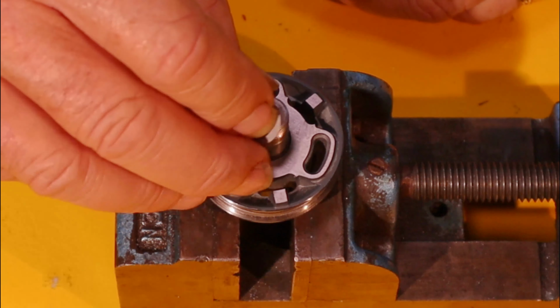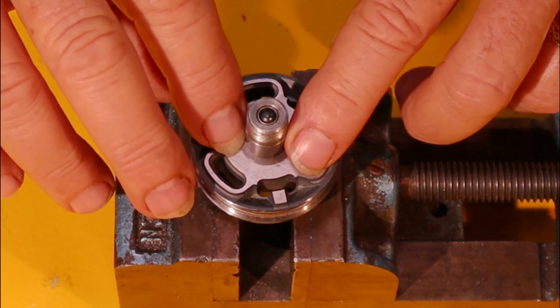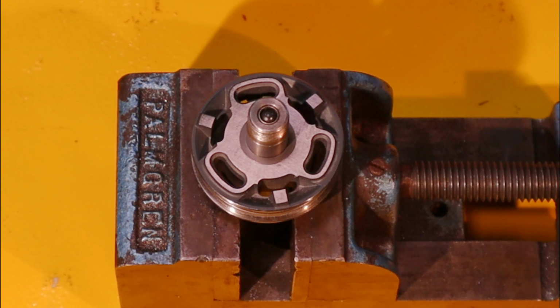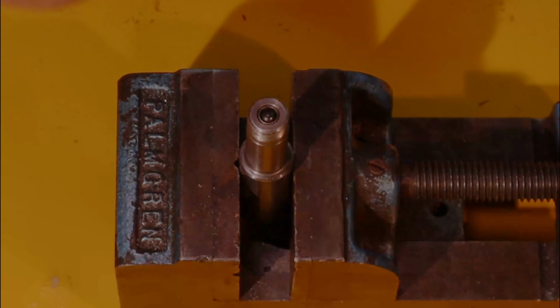Ohlins has a 16 millimeter, which is the smallest shim, all the way out to this 23. Although if you're getting to the 23 millimeter, or you're getting out there, it might be time to go to a thicker shim stack, unless you already have the thick stack and you need to make a ton of damping, and you're kind of out of options. But at least it's an option.